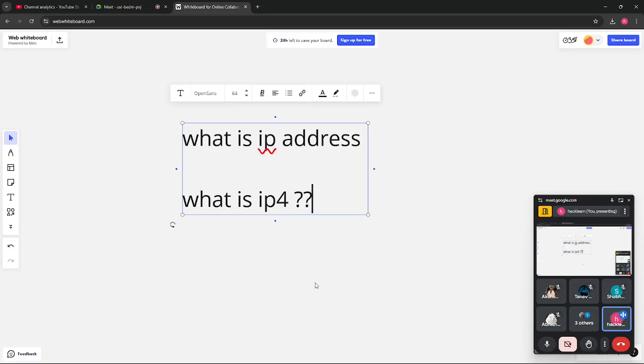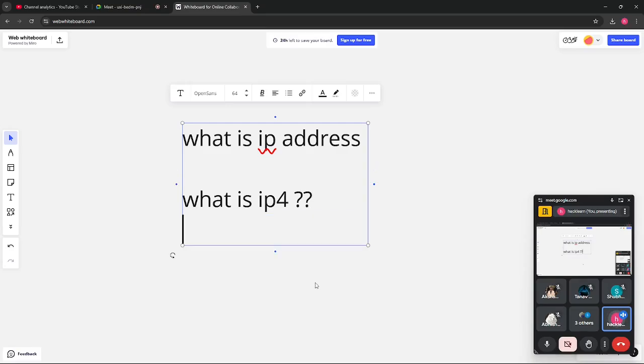But we are shifting to IPv6 as well, because IPv4 is very limited in number: only around 4.3 billion addresses can be generated by IPv4. There are a lot of devices right now, so it's impossible to go with IPv4 only.